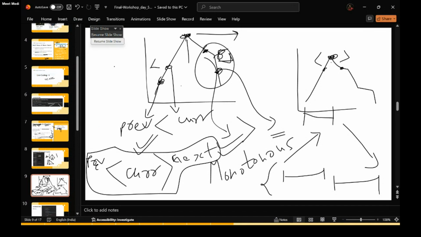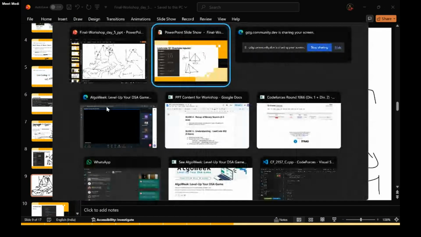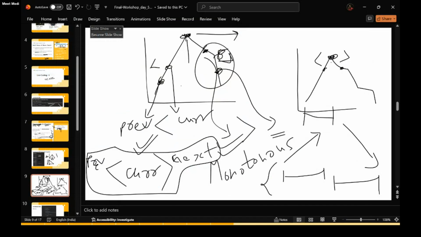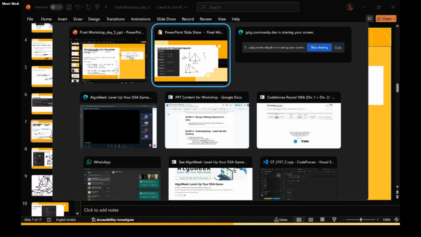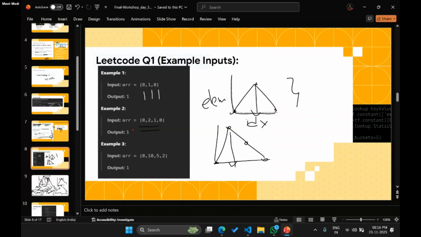And let's also do the coding part for this approach. So what we are doing, we are going to each element and we are checking whether both conditions are getting fulfilled. Okay, we will go to the editor.